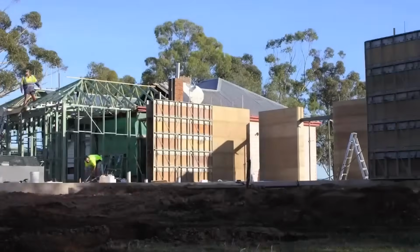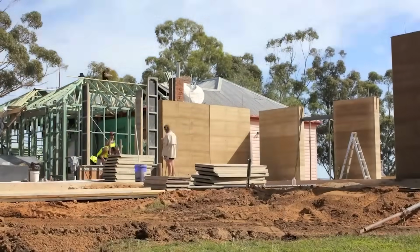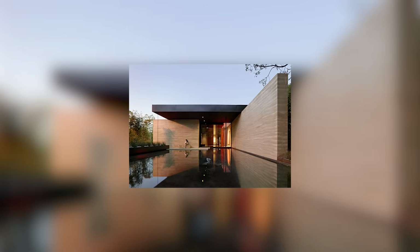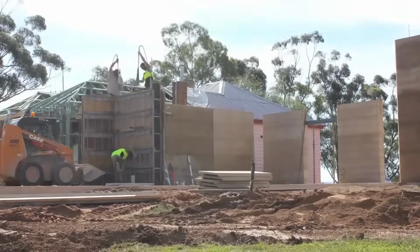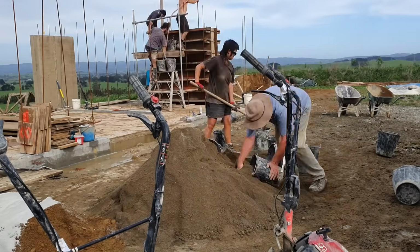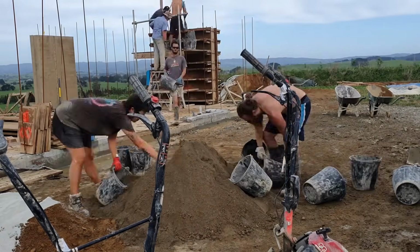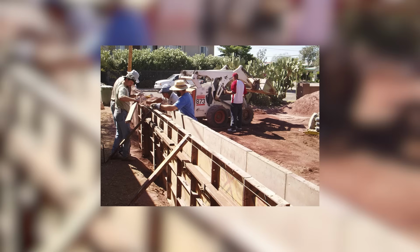One of the last structural elements I'd like to touch on is rammed earth, and I've seen a few of these houses on Grand Designs. Rammed earth is where you set up big forms or shutters and you go along and you ram the earth in stages. It's a very alternative way of building because you need a ton of labor. Often people have rammed earth parties where you turn up and you spend all day or all weekend learning about rammed earth and basically just giving a lot of labor to the build to get it up out of the ground.